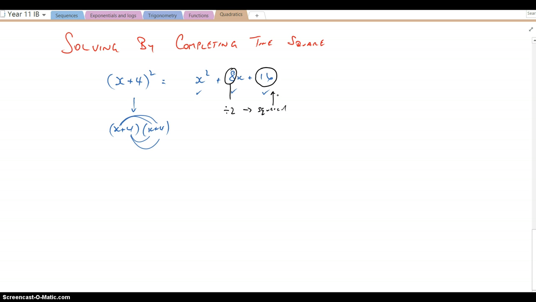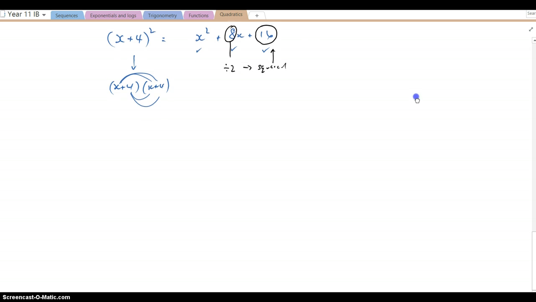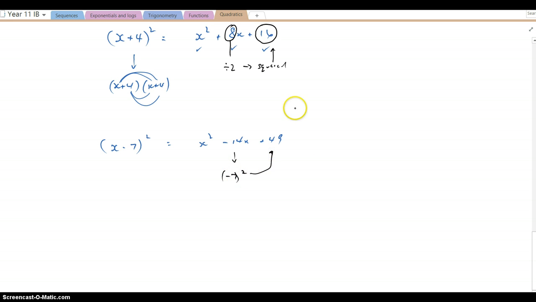So that'll be a feature of all perfect squares, and if you don't believe me already, x minus 7 squared. All right, what did we just say? Square the x, double the product of the two, square the minus 7, always a plus on the end. Now try it again: halve the minus 14, that's minus 7, and square it. Remember, you're squaring minus 7, that gets you the 49. So that's tick, that's a perfect square.